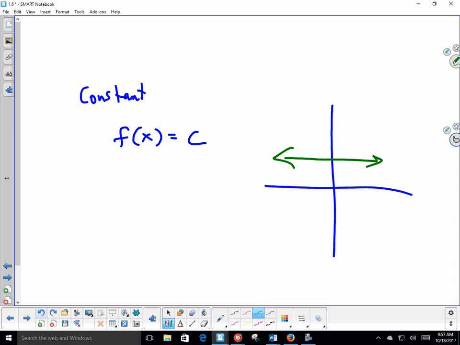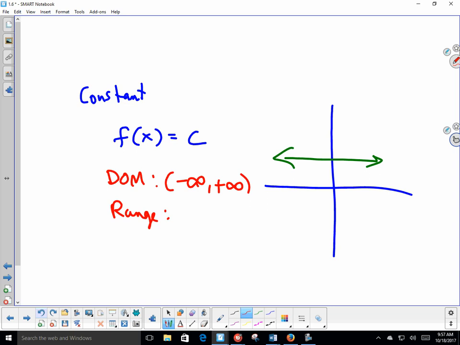So if this is our constant function, you can sketch a little graph of that. Doesn't matter where. Then our domain is going to be what for this graph? Domain is going to be what here, Justin? All real numbers. So we can say negative infinity to positive infinity. What's the range for this parent function? Jack? That also all real numbers.